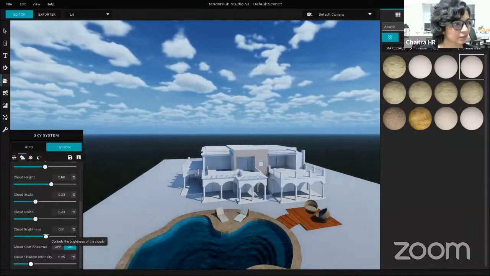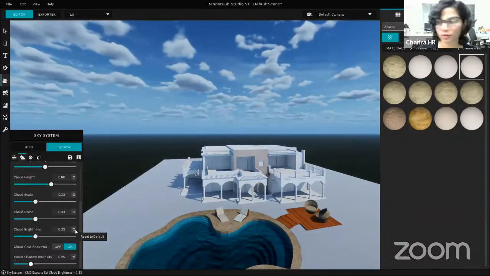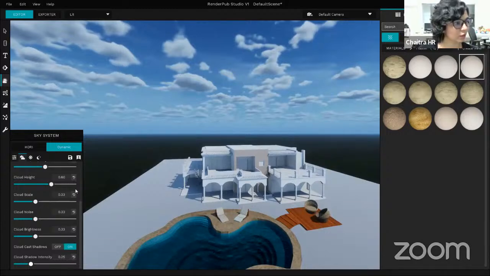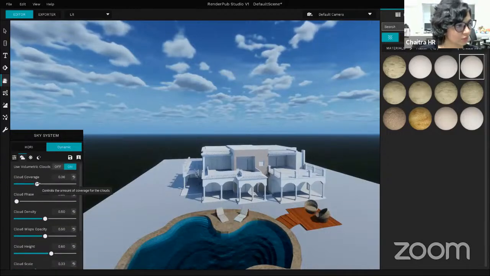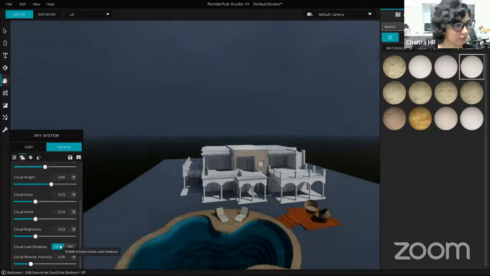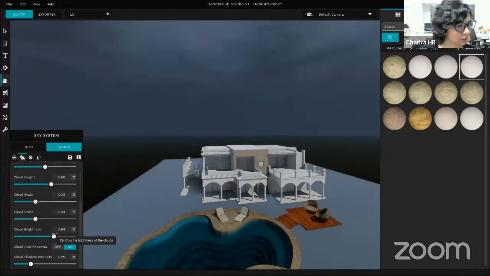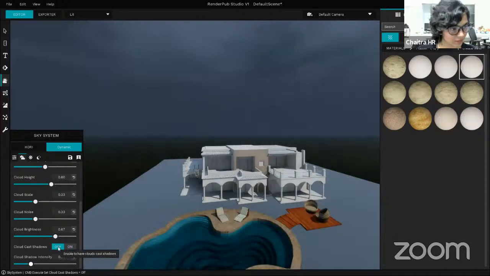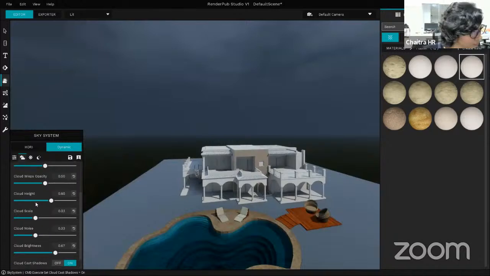The cloud brightness, if the sky is clearer, it would be more bright. And the cloud shadows. Okay, the cloud shadows will have to increase the coverage like this, and then off. Wait, cloud brightness also. Let me increase. Right. So now you can see how bright it is. So if I say cast shadows off, I don't know if you guys can see. Hold on.